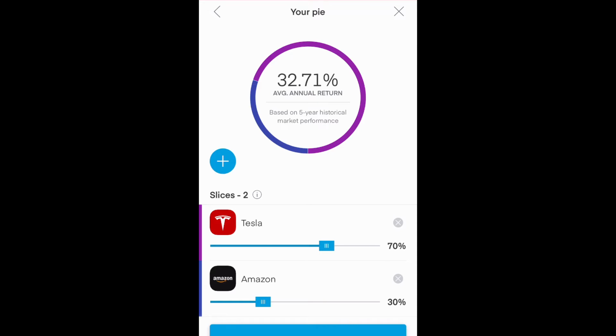So for this example, that's a really high return, and obviously, that would be amazing if we can hit that. But if I start playing around with this, it changes that. So if I invested less in Tesla, let's just say 60% and 40% there, it's pretty much the same. But you can see how it works and it gives you an idea of what your return could be if you started investing.